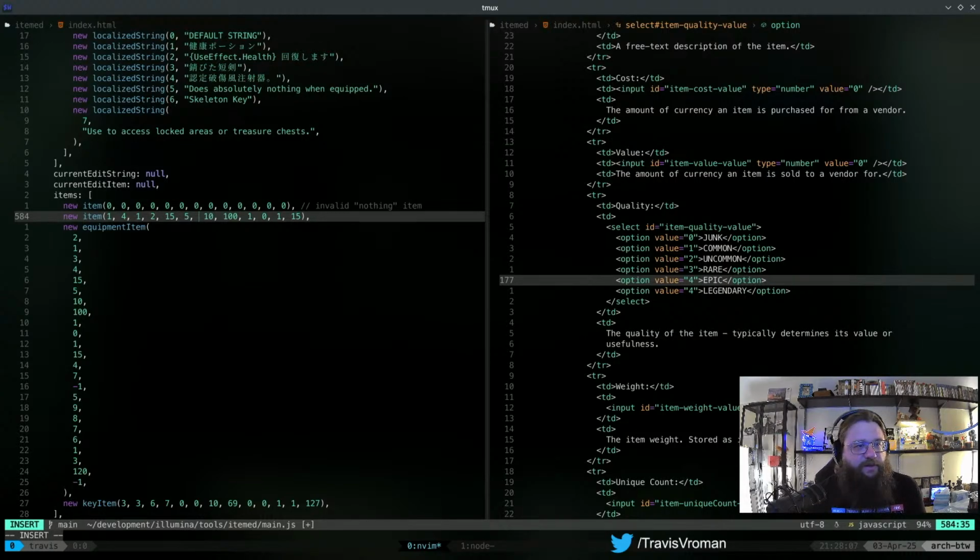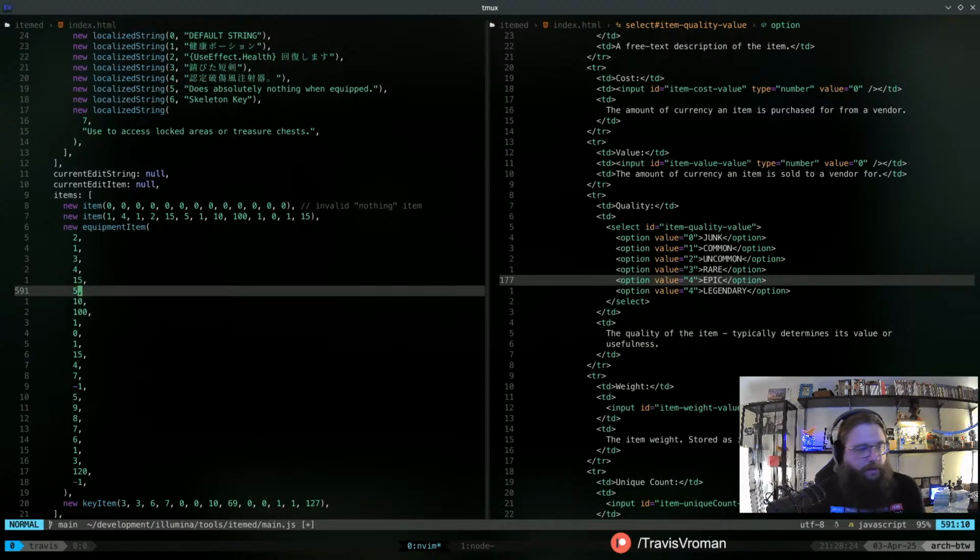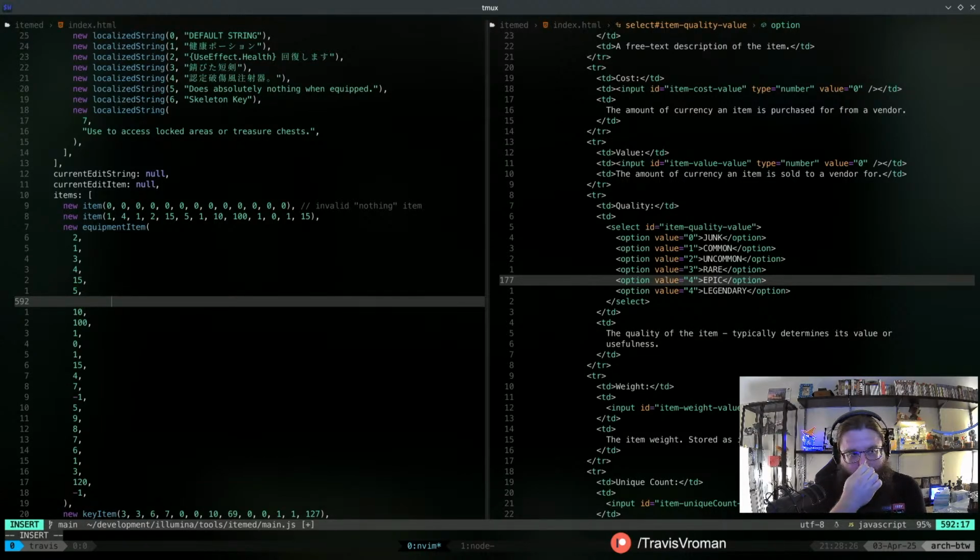So in this case, it's Rusty Dagger. We are also going to say it's junk. Oh wait, no, that's a health potion. It's going to be 1, 2, 3, 4, 5, 6, 7. So we're going to insert this here. This is the Rusty Dagger.